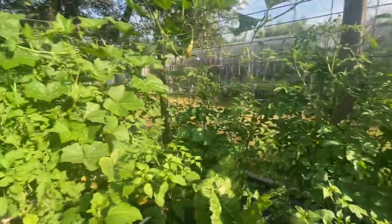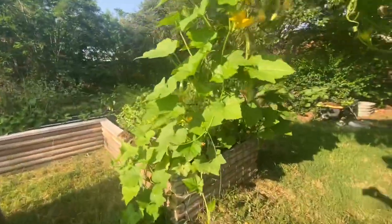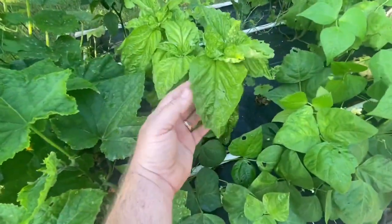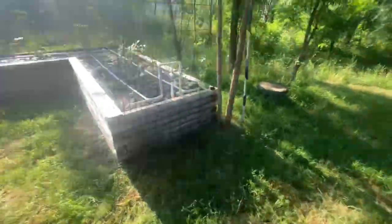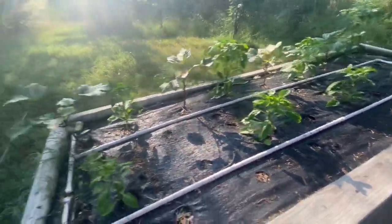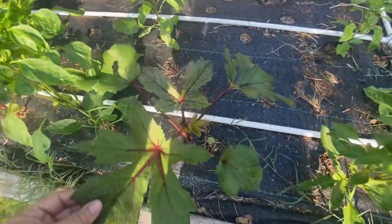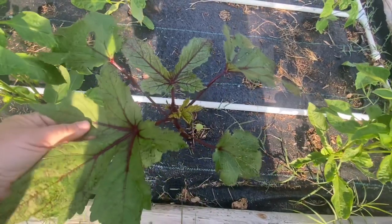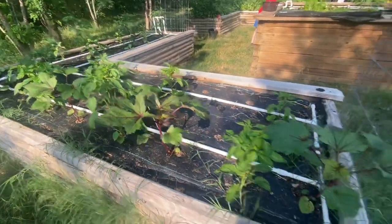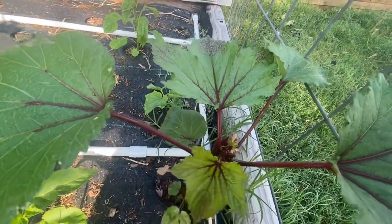Tomatoes are just insane. All my tomatoes are some variety of cherry tomato — they just do better for me. One more thing before we wrap up. Check this out — tell me that wouldn't be an awesome ornamental. It will grow about five feet or more tall eventually, and the stalk will be about that big around. For those that don't know what that is, that's okra — specifically Okinawan pink okra — and it's already wanting to set little baby okras on it.